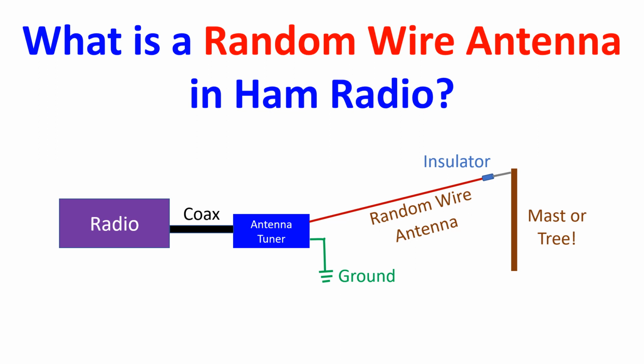This becomes more as the power output is increased and may be significant at 100 watts, though it might not occur at low power. A random wire antenna needs a good earth ground, which could be a cold water pipe if you are in the lower part of the building. If the shack is located higher up, a counterpoise is needed. A counterpoise is just a long insulated wire attached to the ground connection of the antenna tuner.